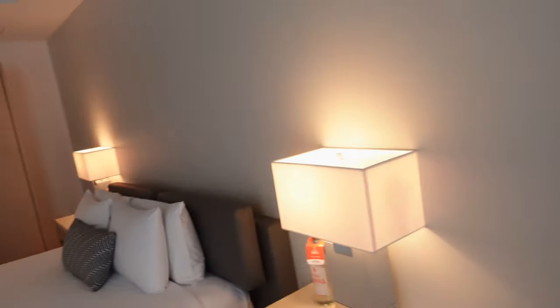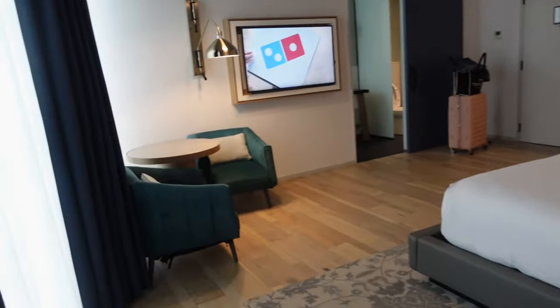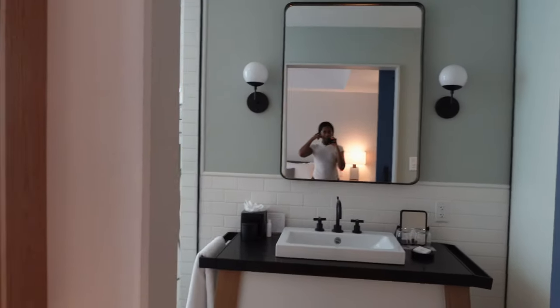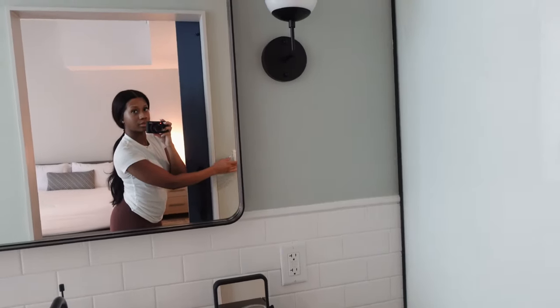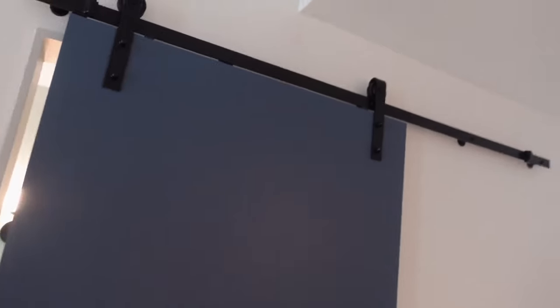You can move this TV whichever way you want, but right now she's gonna stay right there. The window, another nightstand, and the mirror. This is what the room looks like from this angle. It's so cold in here but I like that. I don't have a view — that's okay, I didn't really come here for a view. Here is the bathroom — it has a barnyard sliding door that slides shut and then slides to open.